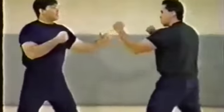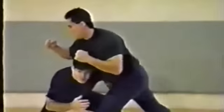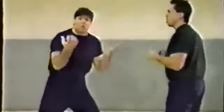Inside. Now, as soon as we do this, we're going to change levels. I move out of the way. So he throws a punch, and I want to change levels as soon as I get the first sign something's going to happen. As I change levels, I'm going to cover. Okay, here it goes. He comes and hits. I'm covering inside here.